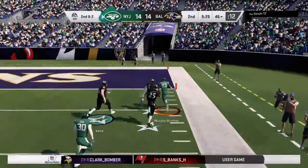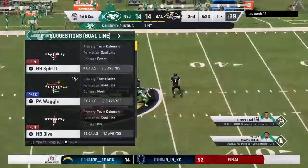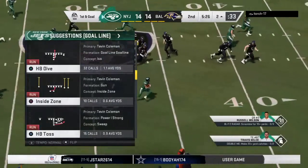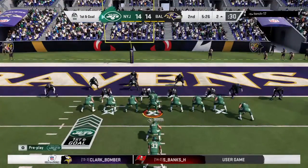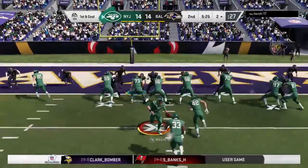Past the 20. And he will not get all the way home, but he will take this back down to about the 2-yard line. He had his eyes on the end zone. He got close. At least he set the offense up nicely, but he's probably mad he didn't take that one to pay dirt. I agree with you, and you know he's going to get teased because he didn't get it all the way into the end zone.